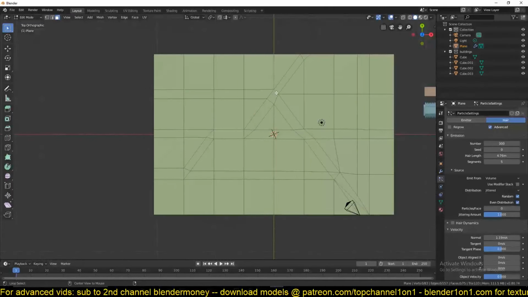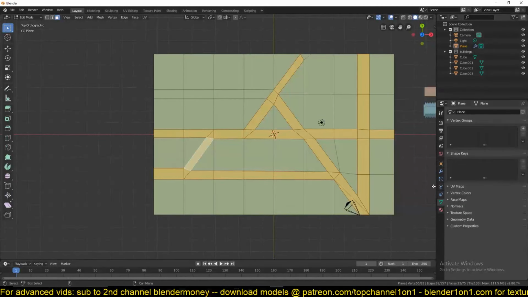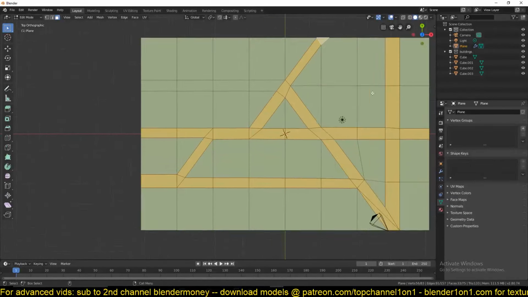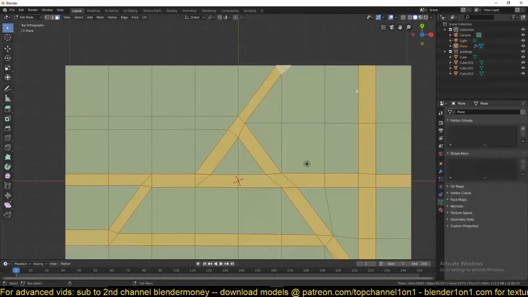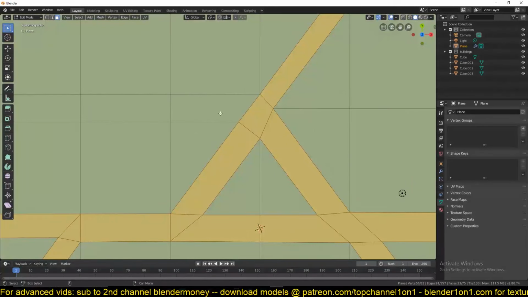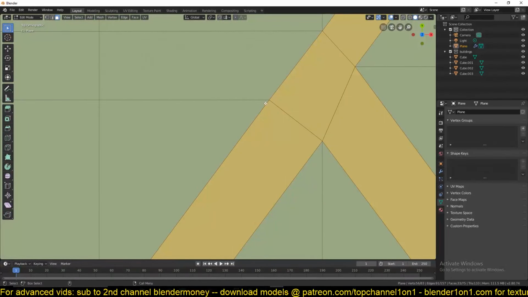Now I can select these roads, and let's give them a vertex group, or let's first inset them, because the vertex group will also be selecting, they are sharing the same vertex as other faces that are not part of the road.